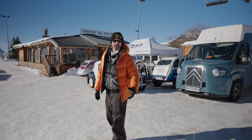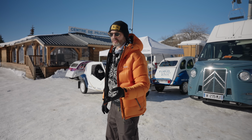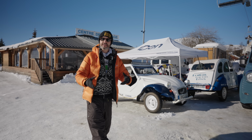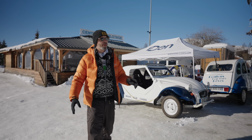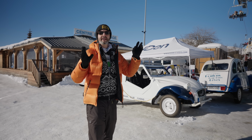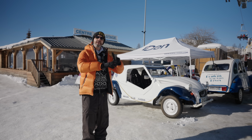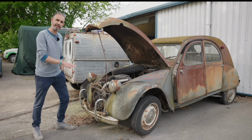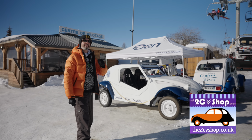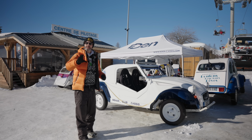I probably don't need to tell you that last year, 2023, was the 2CV's 75th birthday, big birthday. And in that year, at the back end of the year, I decided to buy a 2CV. I've never owned one before. I wasn't actually looking to own one. It's a project car, came at the wrong time, but it's the right car. And if you've seen my other episode that I did of my project car roundup, you will have seen what it looks like. But Darren at the 2CV shop has assured me it's a good one. But I haven't brought it here. Haven't had it on the road yet.